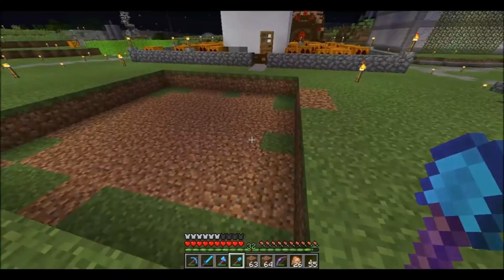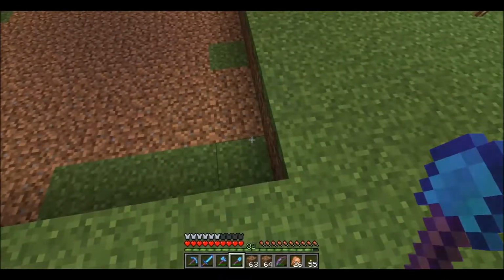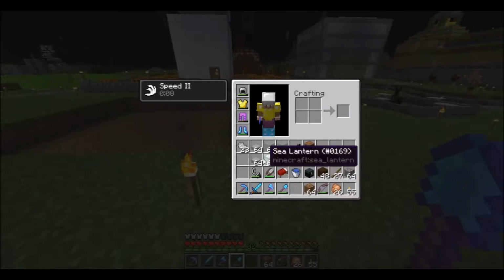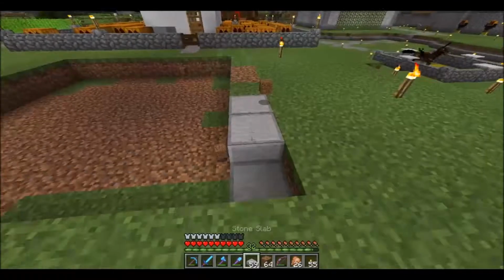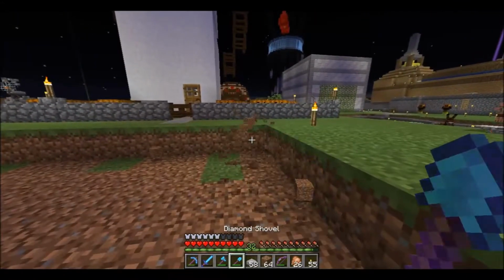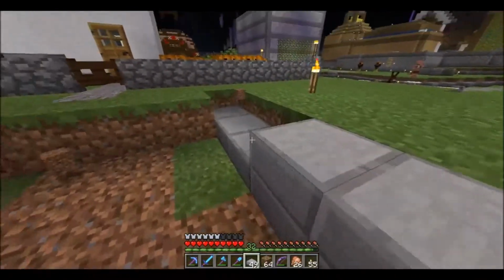Alright, let's see. How deep do I want this to go? Well, first off, let's put in the stone slab. I'm going to have it surrounded by this. There we go.